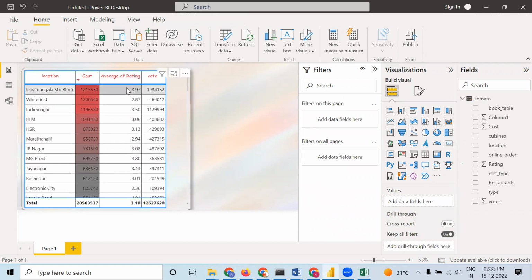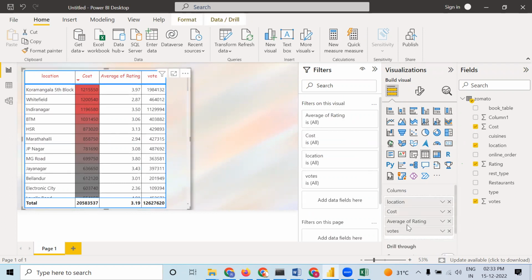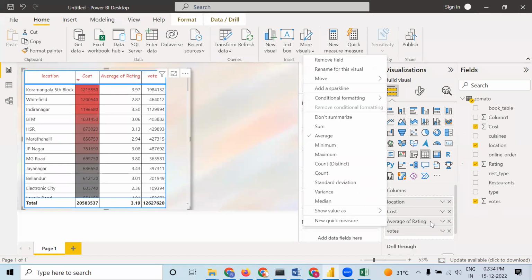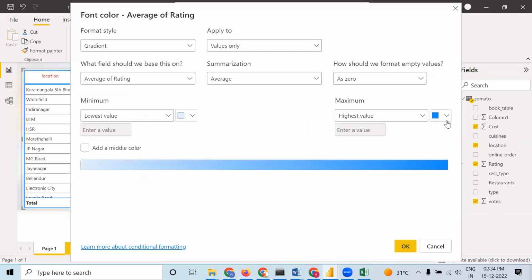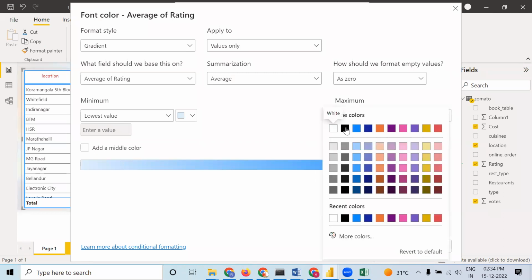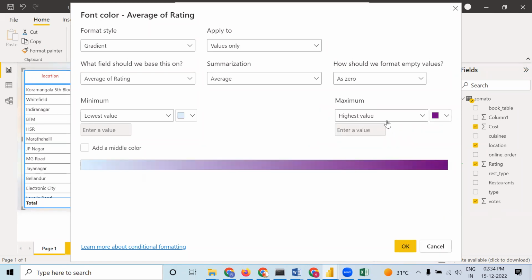So regarding the average rating, if you want to make some change, first of all, select the visual, go to average rating, right click over there, and choose conditional formatting. If you want to change the font color based on the values, you can choose font color. And here, in case of highest value, you can take any color that you want. Like I will take violet color.